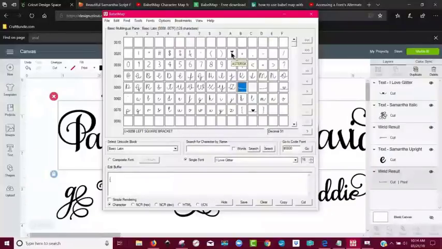But what I wanted to show you about this one is this. You see this heart here? If I just hover over the heart, you see what it says, asterisk? That means if I use the asterisk in Cricut Design Space while I have I Love Glitter selected, it'll make a heart. So this one right here, if I want to make the little swoosh and a heart and a swoosh, I can make that by using the vertical line in I Love Glitter on Cricut Design Space.